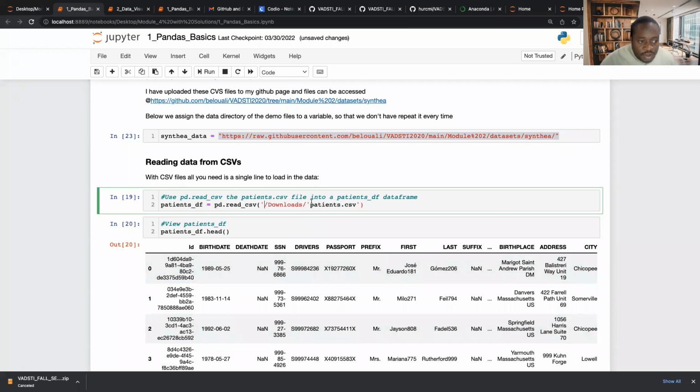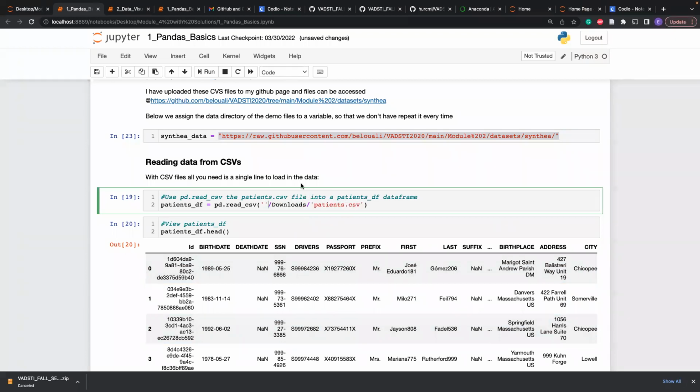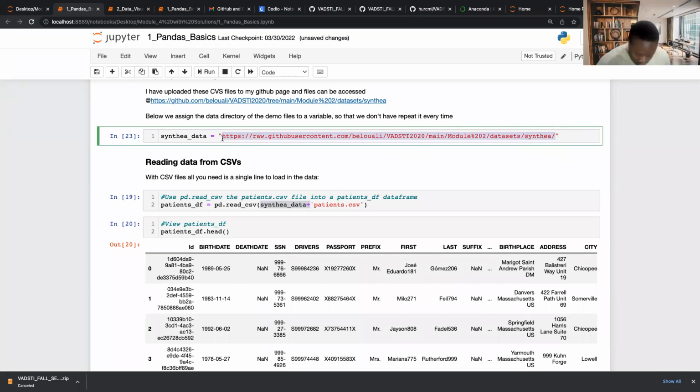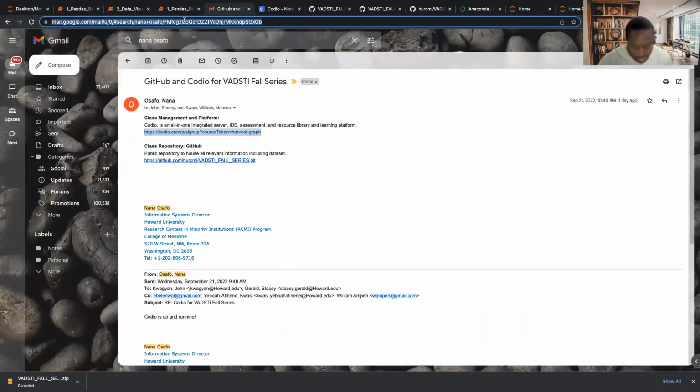Yeah, I have another question. Yeah, sure. Just to make sure I understand the syntax: read_csv, and then you have the CNC data plus the patient.csv. Is that patient.csv just part of that data, like a tab of the data or something? Yeah, so if you go to this, it has a bunch of, let me see if I could go real quick.